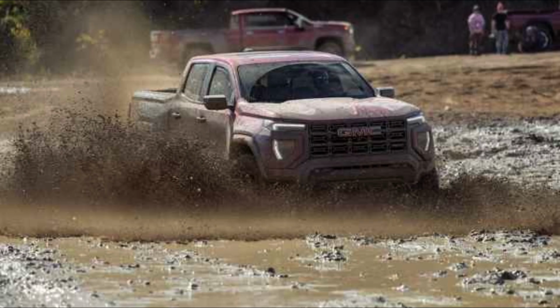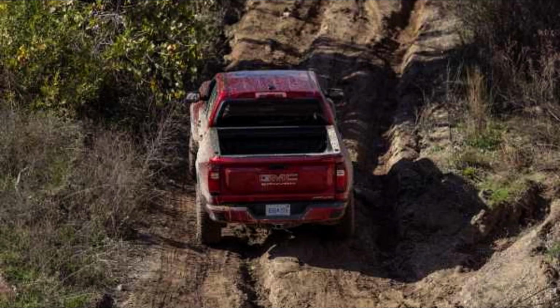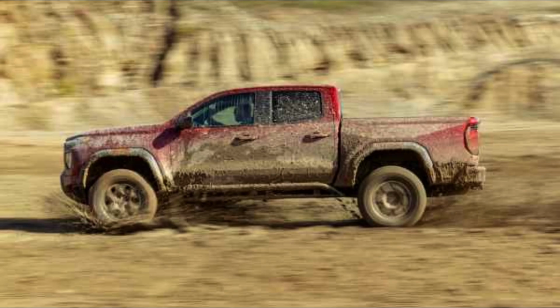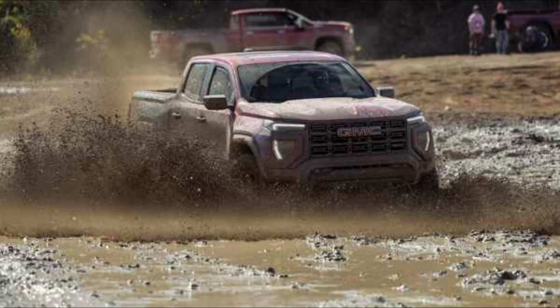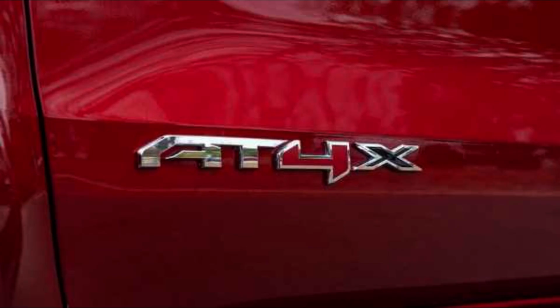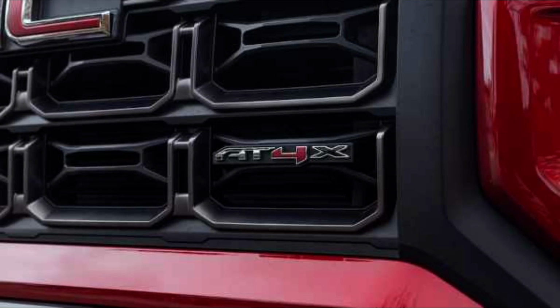Storage space is not a strength of the cabin though, and although the material choices could be called visually appealing, backseat passengers are treated to rear-facing vents and just enough legroom to keep all but the tallest folks from kneeing into the ribs. So yeah, it lacks a little bit there. I'm gonna be honest, right? The AT4X is luxurious enough though, because it's still one of the most well-appointed mid-size interiors on the market. So yeah, very nice indeed. Now, when it comes to the bump in luxury, is it worth the price?